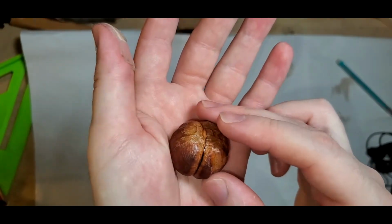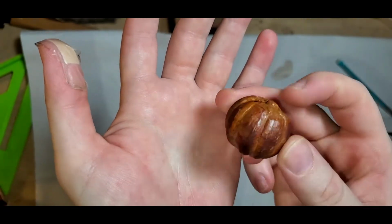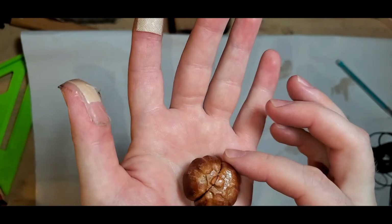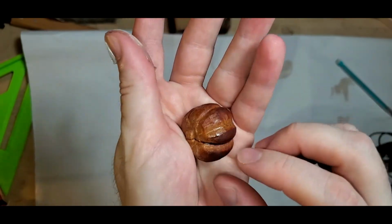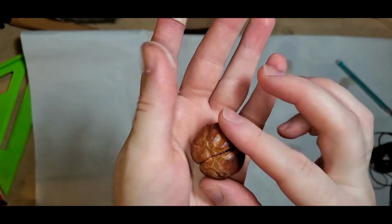So I hope this video helps you guys who are trying to carve avocado seed. Just make sure when you carve it to let it dry maybe like a day. And if it does crack, it could split in half. You can easily just glue it together.